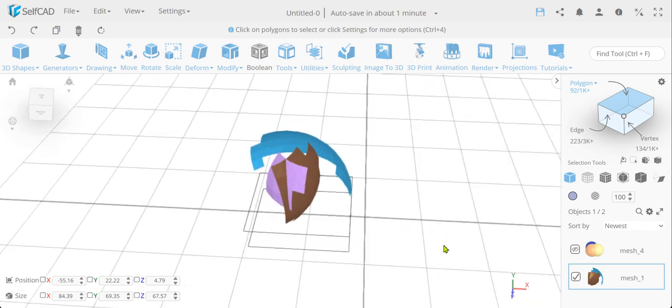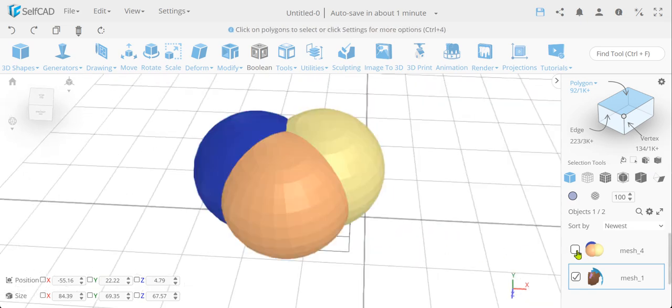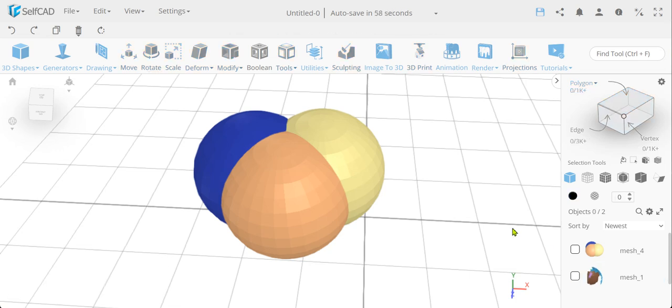Okay, and now I'm left with the last color. So now what I need to do is bring back everything, and I need to see which belongs to what actually. So this is actually a little bit harder than I think. I have to remember this brown one belongs to this one. So I'm going to select, I guess I will have to split because otherwise I cannot see what's happening.